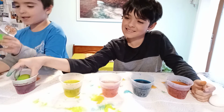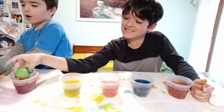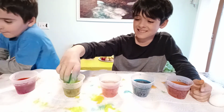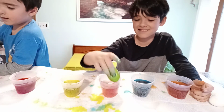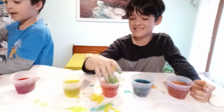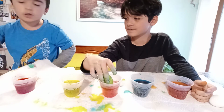Mom, I'm done. Look at this egg. Ah, nice. I got green egg. Wait, but how do we know which one's mine? Well, this is mine. Okay. So, Mom, they kind of look almost alike. Yours is right here, honey. This row. Yeah. So this row is mine. Yeah, this is mine. And this is your row. Who's this row? Josh's? Josh's, yeah.